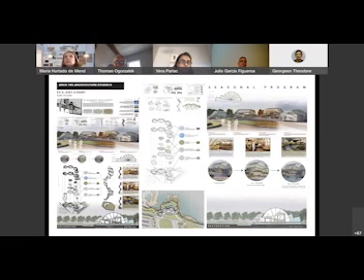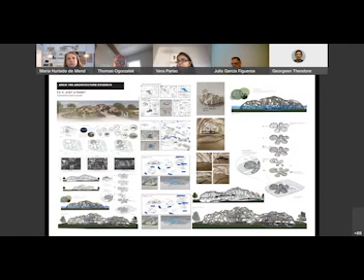What you're looking at here is one of several projects where they're being asked to take a position on this and then synthesize it in the context of an actual place. This is out in Liberty State Park. So again, this is a real site. You're looking at a series of projects where we're seeing not just the final presentation boards, but you're seeing the process work as well. So you get to see that students are going through a series of iterations back and forth, using analog tools and physical models as a way to understand their ideas at a variety of scales, not just to develop a model at the end of the project.